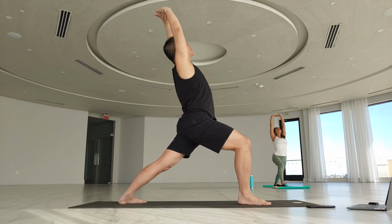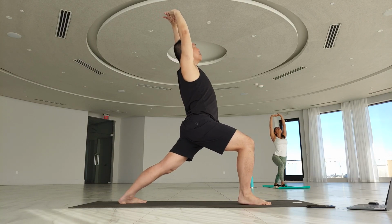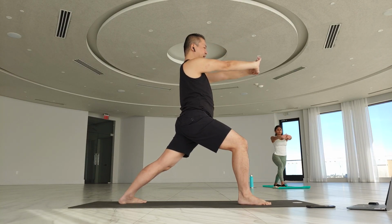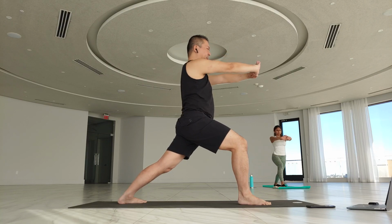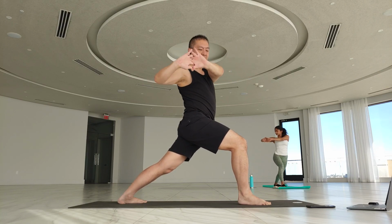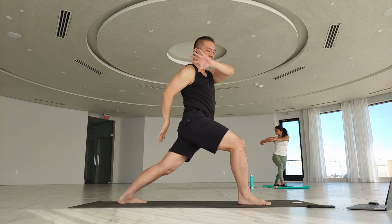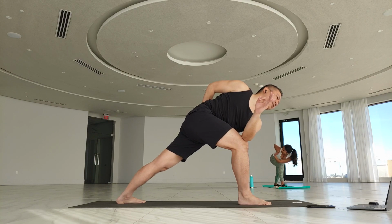Stay here for a few breaths. Come back to neutral. Reaching your palms forward. Inhale here. Exhale, twist to the right. Square back to center. Exhale, twist to the right. Square back to center. Twist right. Stay here. Right hand behind you, half bind. Left arm, outer right knee, and deepen your twist.